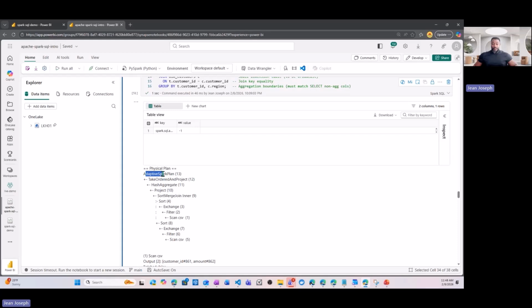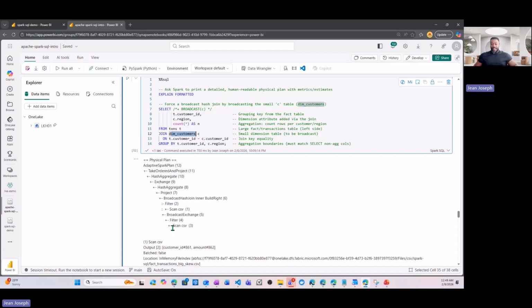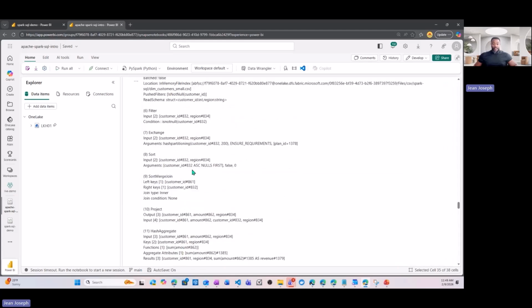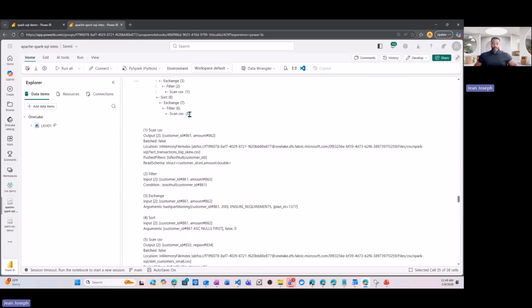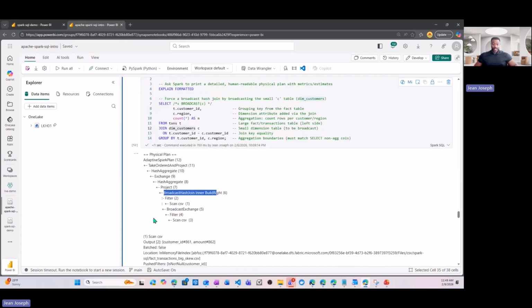We have an adaptive Spark plan, that's 13. You can see we have a sort and we have a scan. However, in here, we rely on broadcast, and we broadcast the table C, which is the customer. You can see now the scan is number 5, the filter is number 6, and we also have a broadcast hash join. We don't have the sorting. The adaptive is 13 and 12, 11 for hash aggregate. And here we have a better plan.